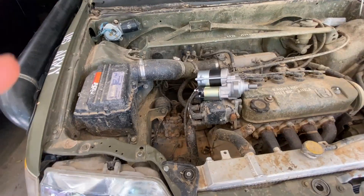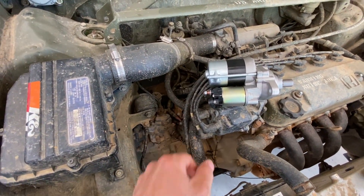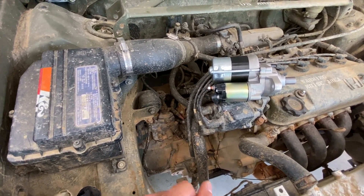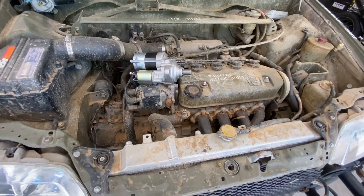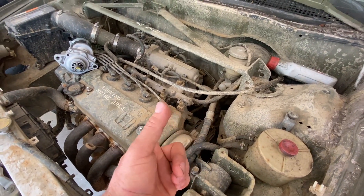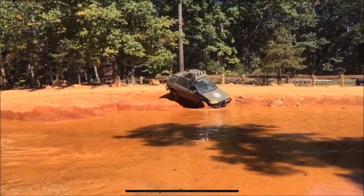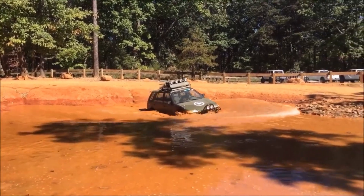So we're going to go around it and take a look at all the things that are wrong with it now. As far as damage, the first thing that went was the starter. A couple days after we got back, the starter started dragging and then it won't start the car anymore. I know that's from being in the saltwater, but I got a new starter for it just to get us going for now. The other thing I'm actually concerned about is the alternator, which seems to be working now. But the last time I went underwater with this car, the alternator went out. So I'm hoping it'll stay working, but I'm skeptical.